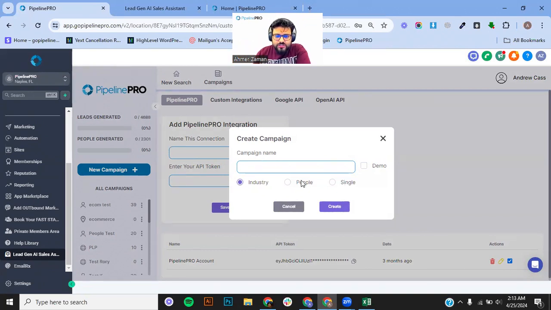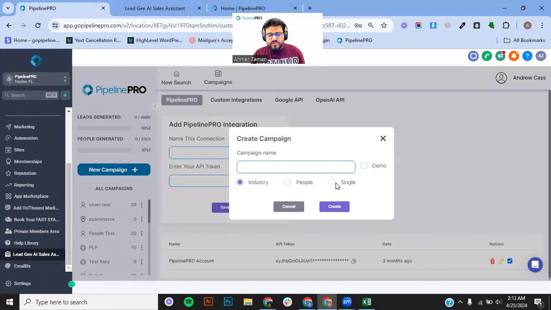Then you have people searches, and this will return results based on the LinkedIn profile search for people. Of course, it's not just going to search for the LinkedIn profile. It's going to search for any other social accounts that are linked to that particular contact. It's going to search for their emails and their SMS. That way, even if you don't have an email or an SMS or phone number to communicate with that person, you still have their socials to reach out to them as well.